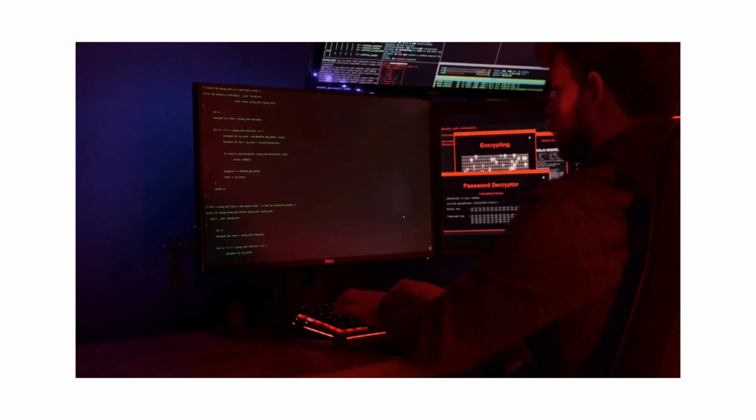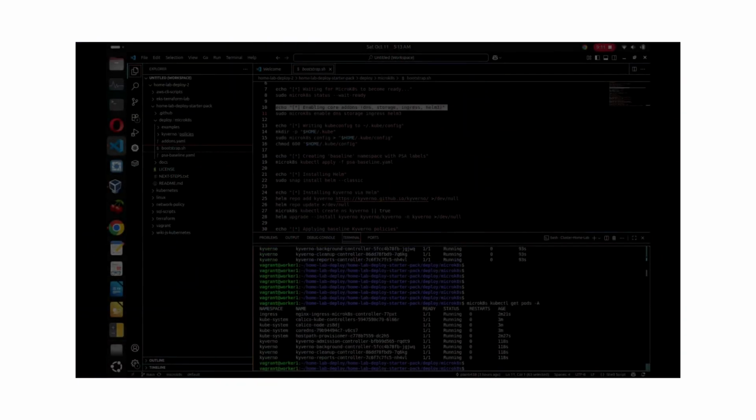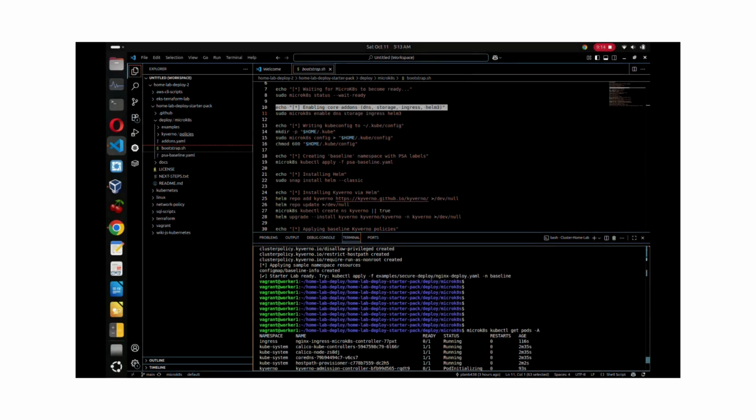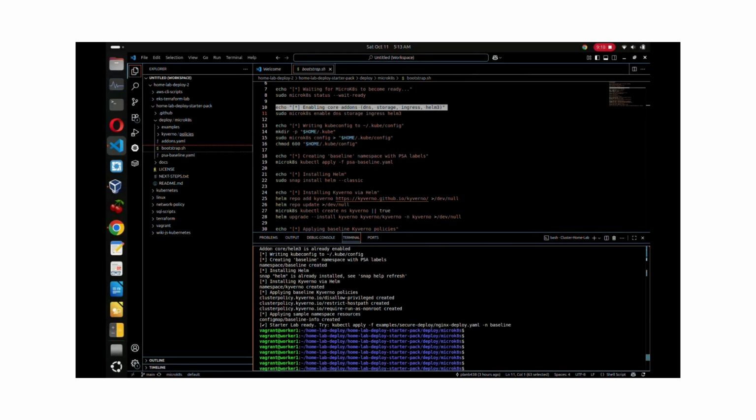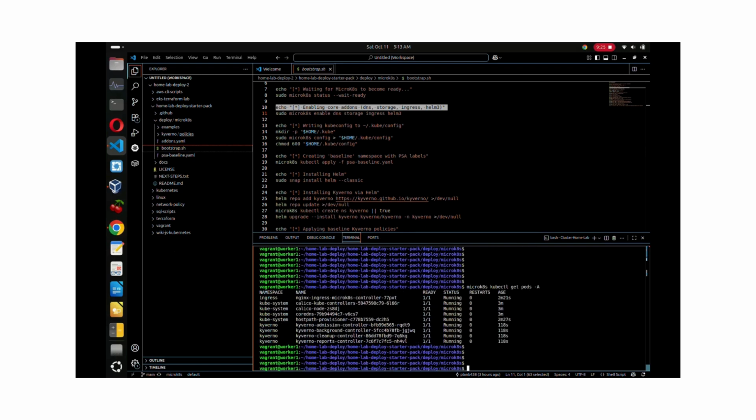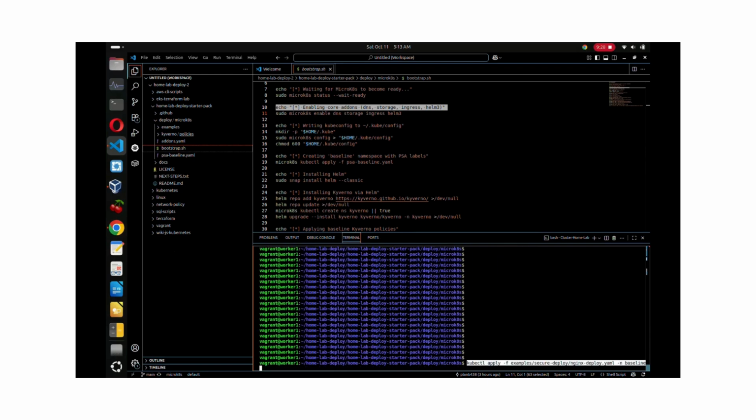A new test pod is created with intentionally bad security settings. Immediately, Kyverno denies the request. The error message prints in the terminal: privileged containers are not allowed. The narrator pauses on this moment, the visual proof that the policy is active. Why now? As organizations adopt GitOps pipelines, automatic rejection of insecure specs prevents human error from ever reaching production.